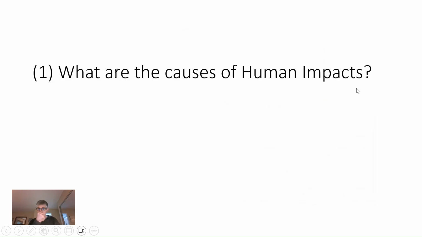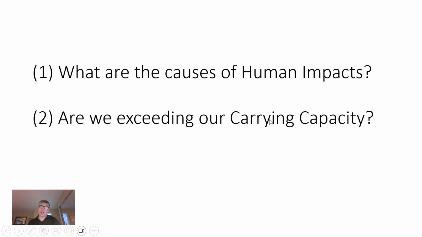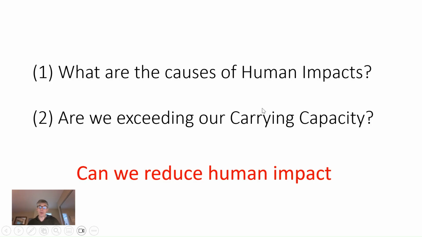So in our next section, we're going to dive into what the causes of human impacts really are. So how can we quantify how much impact we're having? Well, we then can think, are we actually exceeding our carrying capacity? So is this premise of mine true that we are overusing our resources? And then we can think about, if we are, how can we actually reduce human impacts in the future and live more sustainably? Over the next sequence of lectures, we're going to break this down, and we're going to do a mini breakdown in this lecture of some of the primary causes.